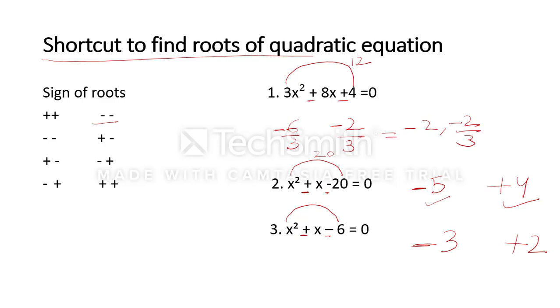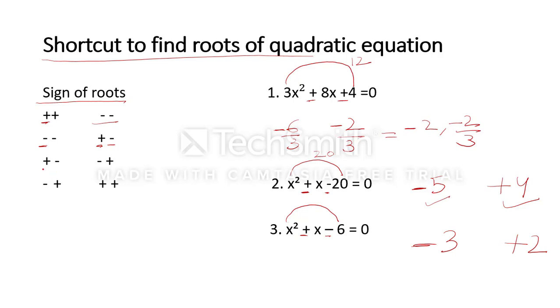Now the question comes, how will we remember the sign of the roots? Always remember: if the first position is plus, then the signs of both the first and second positions will change. So plus becomes negative, and the next plus will also be negative. But if minus is at the first position, then the first position sign will change but the second position sign will remain as it is. So minus will become plus, but the second position is minus, and it will remain as it is.